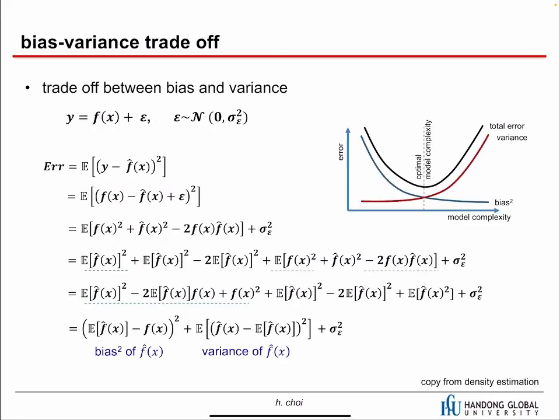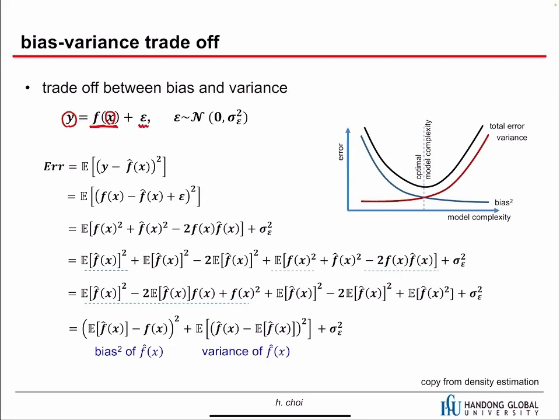Now, when we talk about model selection or overfitting and regularization, then we have to talk about the bias-variance trade-off first. And I already talked about this before, but let me go through these lines in detail. So there is a trade-off between bias and variance for a regression problem. So this one is the output and this one is the input, and we have a function f, and this is the true relationship between x and y. And even with this true relationship, when we observe the data, there is noise.